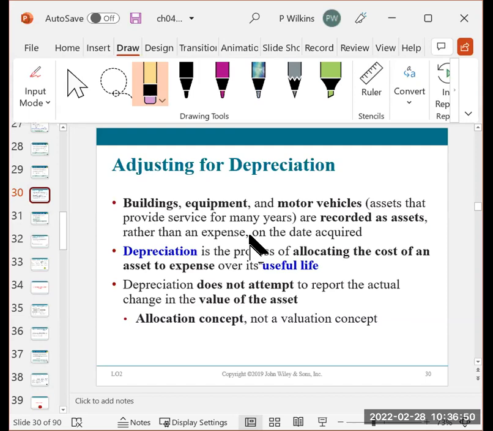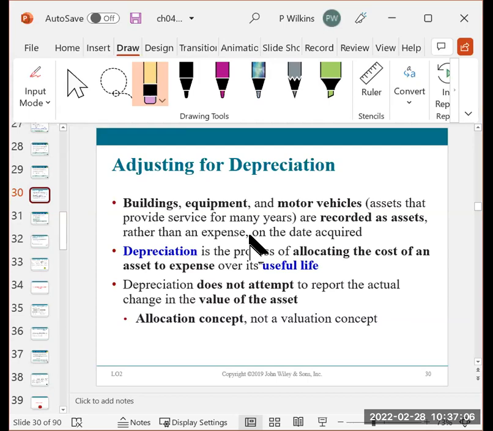For figuring out depreciation and getting rid of assets and all that, we have a whole chapter on that. So in this chapter, don't worry about how they're getting to the numbers as much as what numbers you need and what the process is to do it, kind of thing.